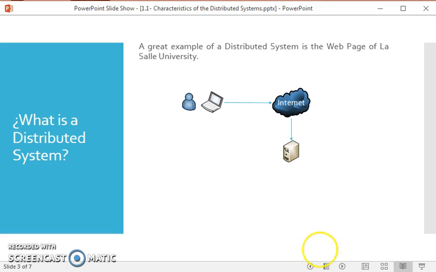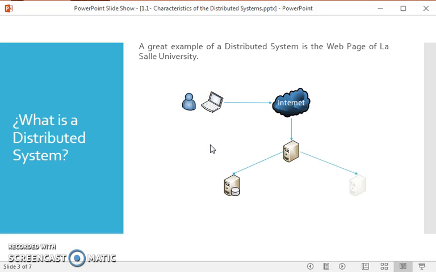One would think that we have two computers here and that will be enough to prove that it is a distributed system. However, there are more than that. This server then communicates with another computer that has a database. That database stores data, students or academic personnel information, that is shared back and forth between that database server and the main web server. Therefore, that information is also sent to the end user that is connected to the systems through the internet.